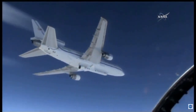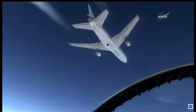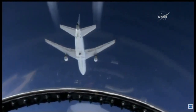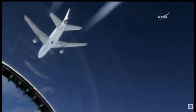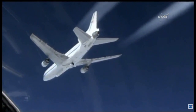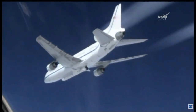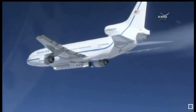PINS on my mark, 3, 2, 1, mark. Copy PINS. We'll go ahead and check step 141 complete. LC payload LPL, 141 Bravo is complete, Cygnus battery charging disabled. Copy payload LPL, check 141 Bravo. LC FSL, as soon as confirms we're on internal power. FSL, copy, check 141 Charlie.